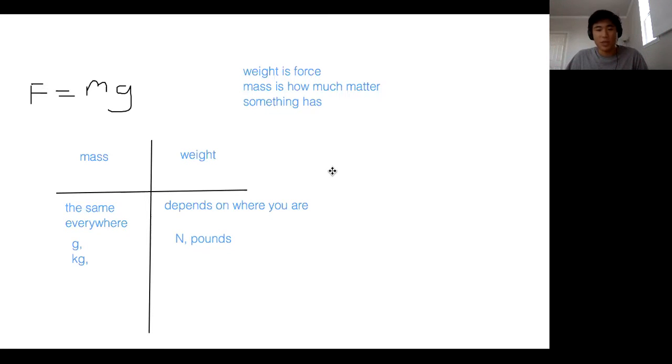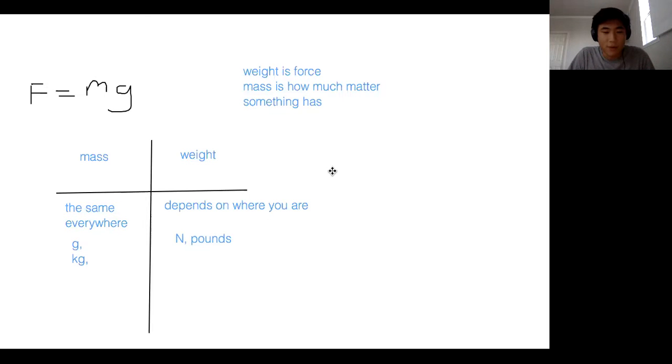Your weight in space will be 0 because there's no gravity in space. And your weight on Mars will be a decent amount, but it won't be the same as it was on Earth. And your weight on Jupiter will be, I think, twice your weight on Earth because Jupiter's a massive planet. But your mass everywhere is the same, okay? And that's the important thing to realize.